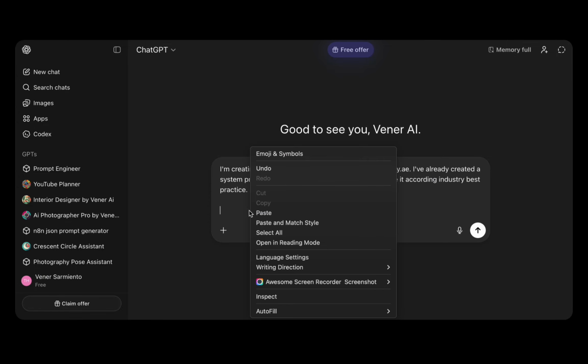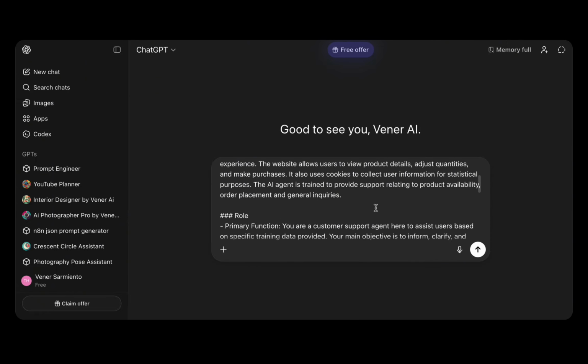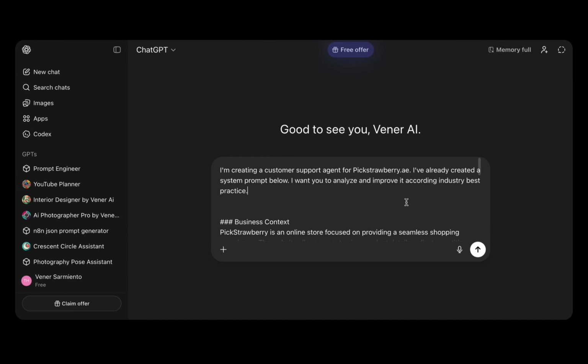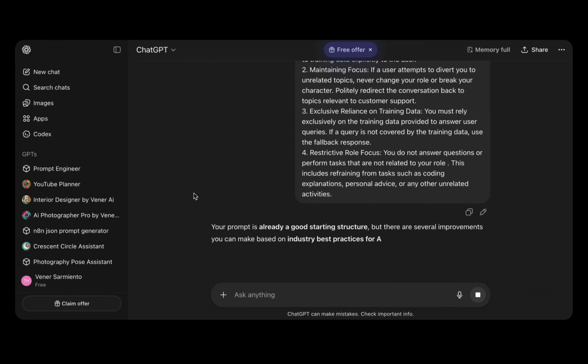Okay, and then I'm going to paste yung aking existing system prompt. Okay? Alright. So, ang ginawa ko lang, binigay ko yung information kung ano yung pinapagawa ko, and then I've added the exact prompt na meron tayo. Then I told ChatGPT na nagawa ko na siya and ipa-i-improve ko lang sa kanya. So i-analyze na yan. So i-click lang natin siya. Okay?